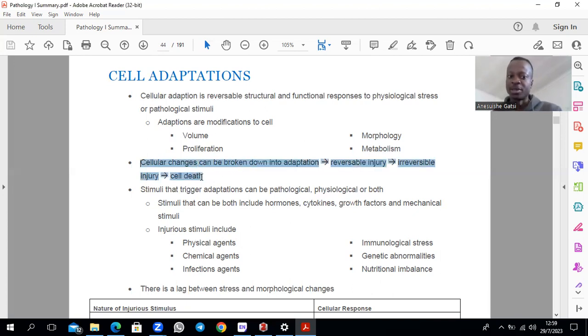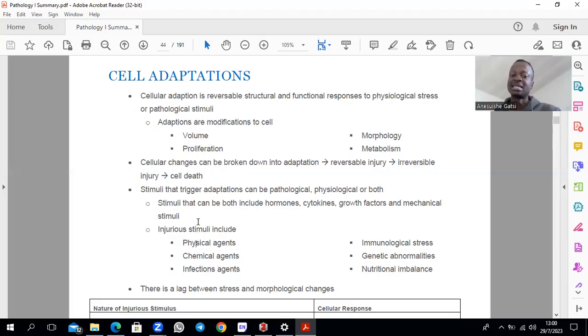I did talk about this when I say that with cellular changes, you start off with the stress, which leads to cell adaptation. If the cell has an inability to adapt, we can go to cell injury, and the cell injury can either be reversible, and if it's reversible, we are going back to a cell in its homeostatic position, or it can be irreversible, which now leads to cell death, which can be necrosis or apoptosis. These two are going to be quite different. We'll talk about this in the talk on cell injury, right?